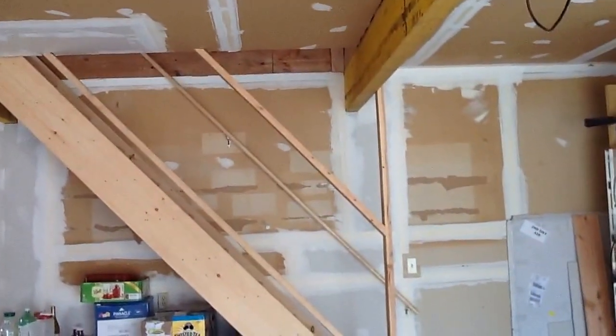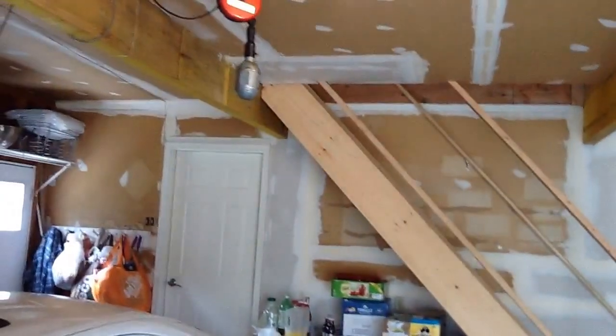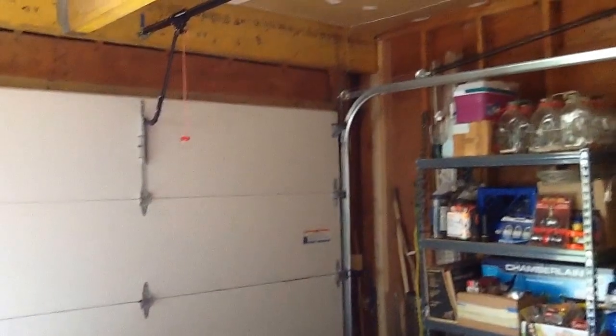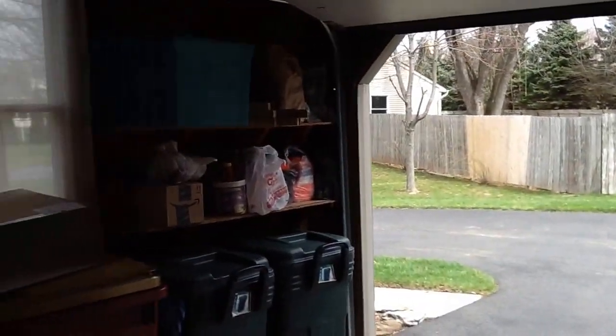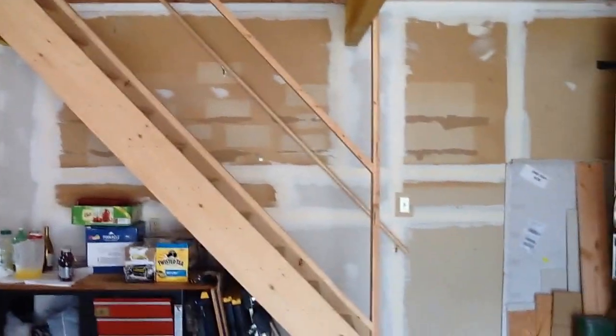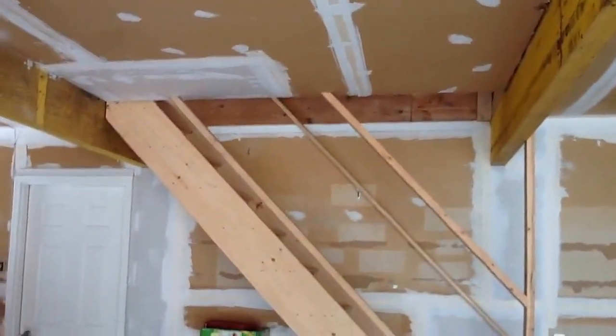Right off the bat, we needed to beef up the flooring. The joists that are there are two inches by eight inches, and by going ahead and putting four-by-twelve glue lams up and down eight feet apart, we were able to install a good solid baseline for carrying the load straight up three levels. One beam goes across the garage over the doors and down to the foundation in the corners and center. The other two beams go from the garage door opening to the back wall, also going down to foundation, carrying the load up not just one but two levels.